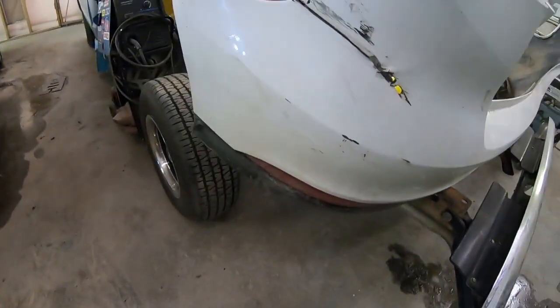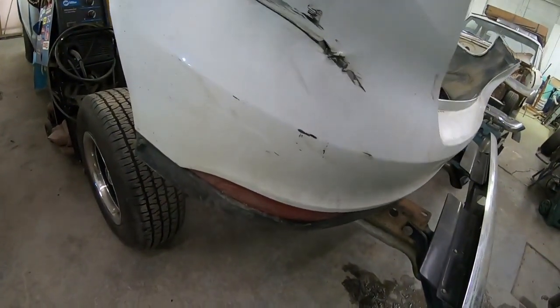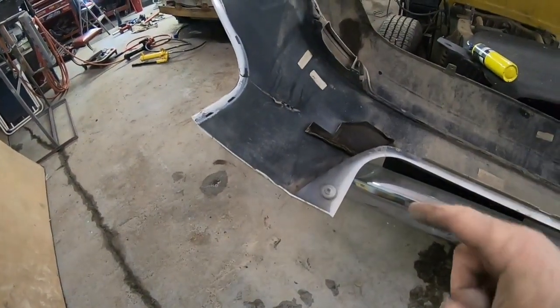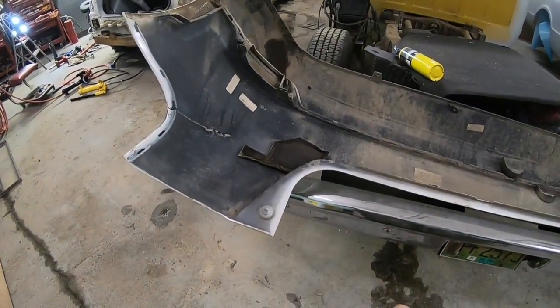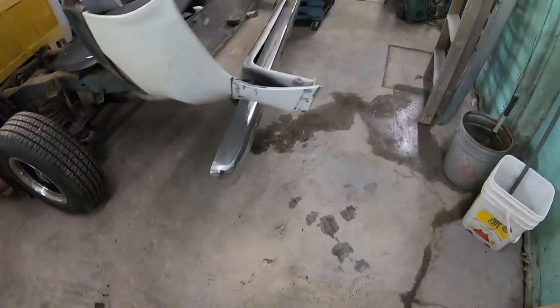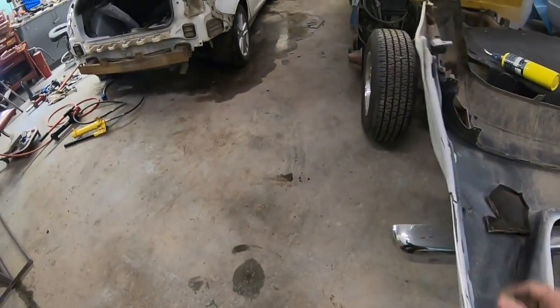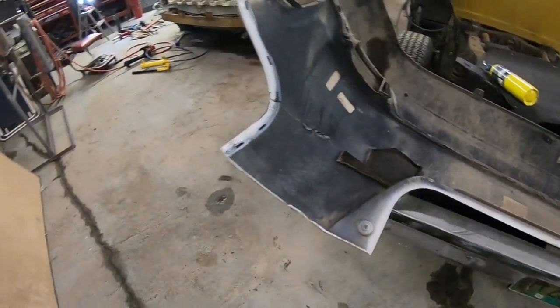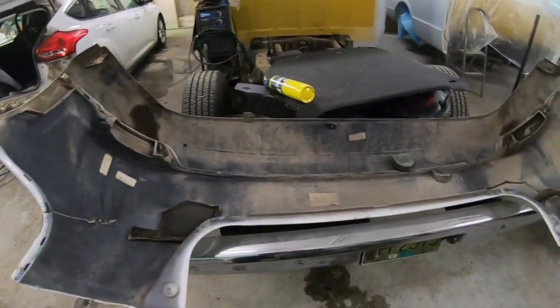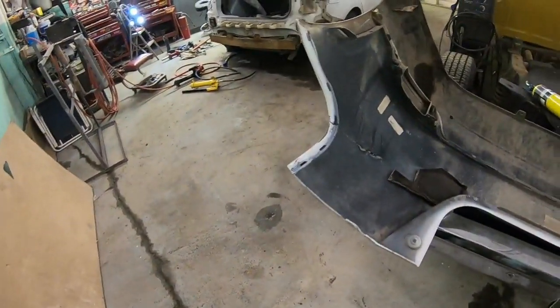So, as you can see, this plastic cover is pretty bad. But I looked it up, and these are around $700 for an aftermarket bumper cover. So, I'm gonna repair this one. I figured I'd kind of show you guys the steps, how I do them. Actually, I should go look out in my lean-to. I've got a whole whack of bumper covers out there. But, yeah, never seem to have the right one.